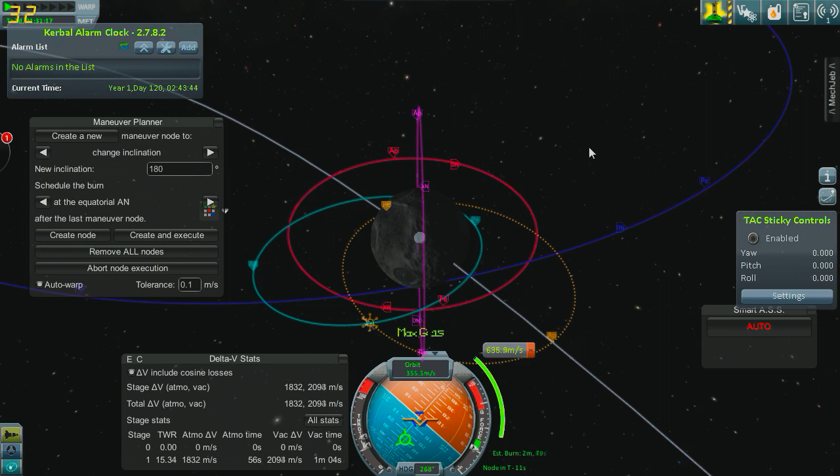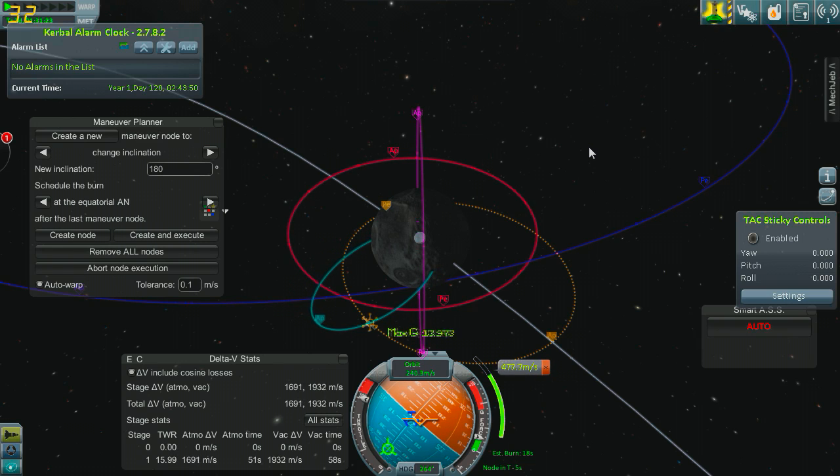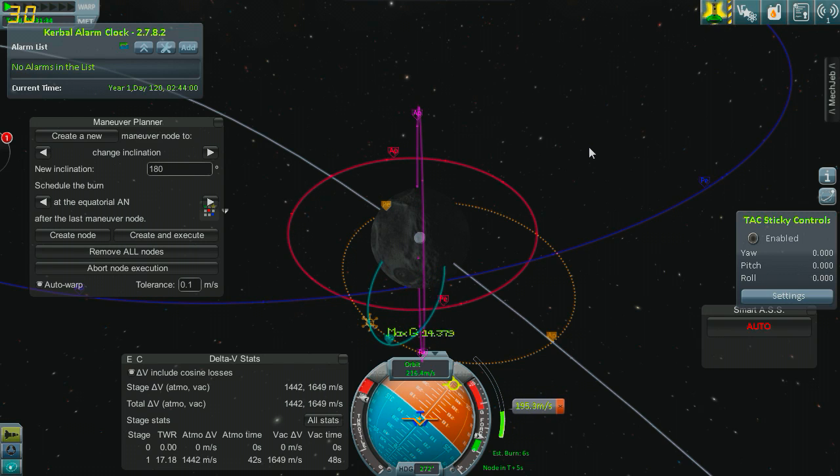That's a little over a quarter of my remaining delta V, which is okay by me. Because basically what we're doing now is we're canceling our orbital velocity and we're going the other way now. So you can see this is almost like what a landing burn looks like. See that? How we're just looping it over?